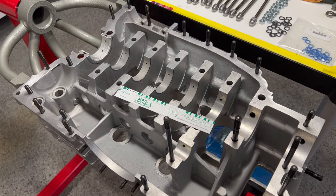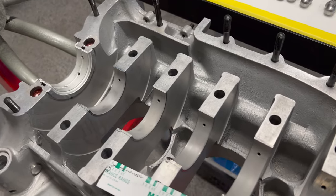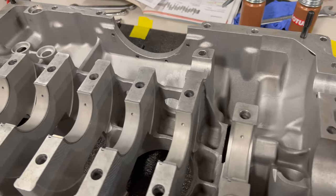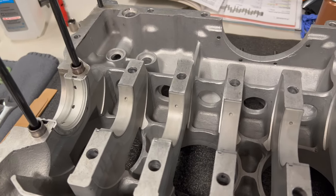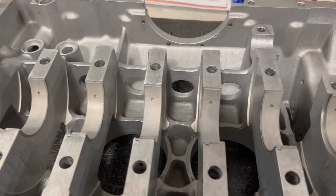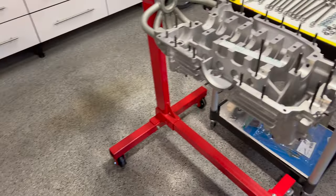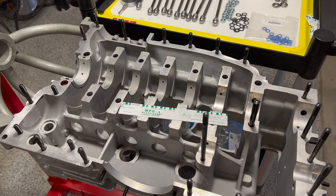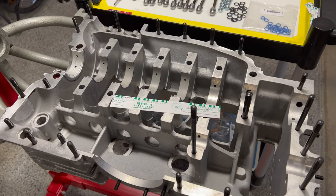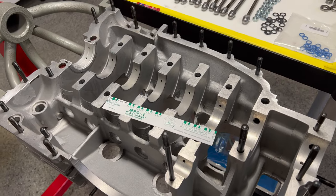Today we're going to have a go at our crankcase and see how our crankshaft checks out with our main bearings. Some of them I've got put in place here, and this half over here I've already got set up and ready to go. One tip that might be helpful is to number the back sides of these bearings, because when you pull the top half of the case off after your bearing check, a bearing could fall out and you wouldn't know what position it was in.